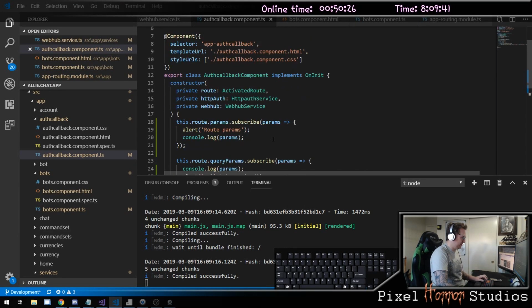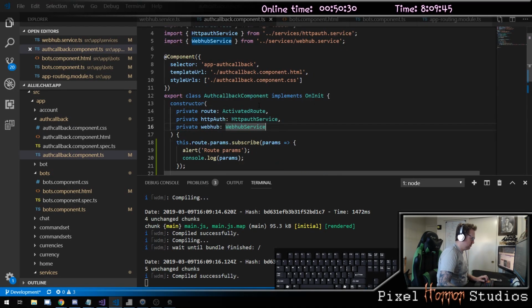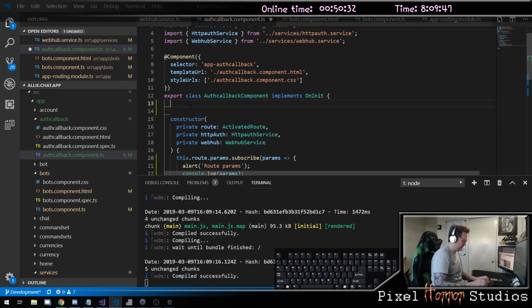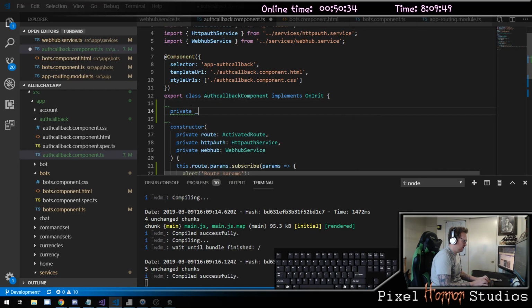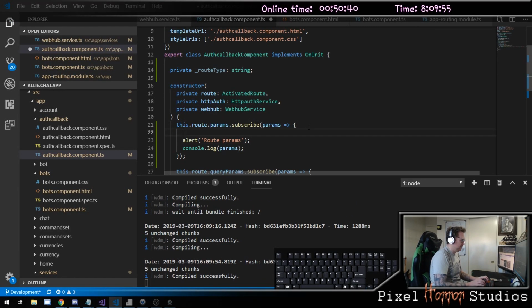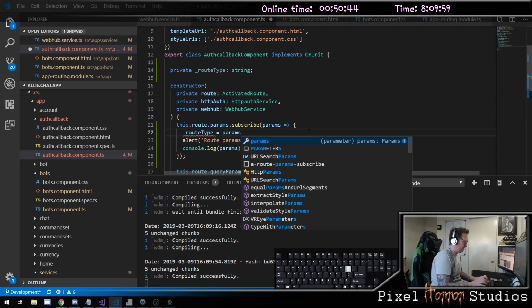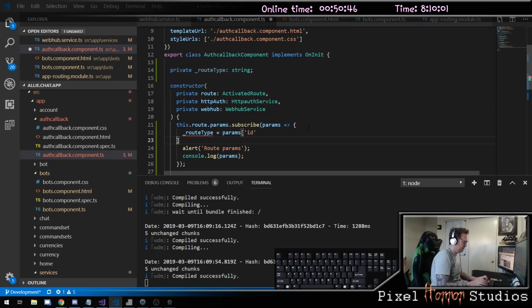So what I want to do is I want to say up here, above the constructor, a private route type is a string. And here I want to say route type is equal to params of my ID.